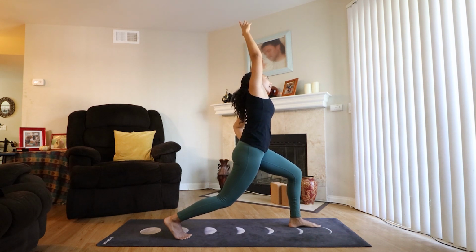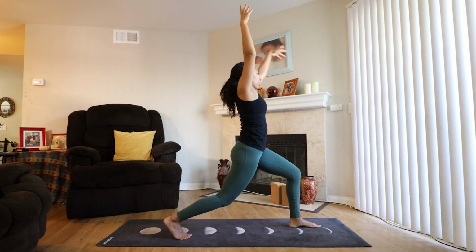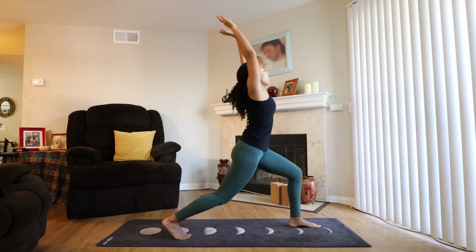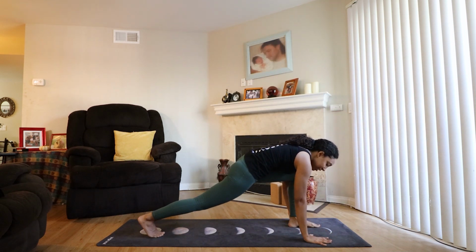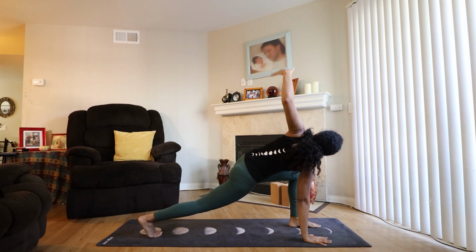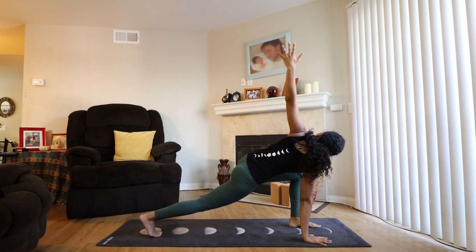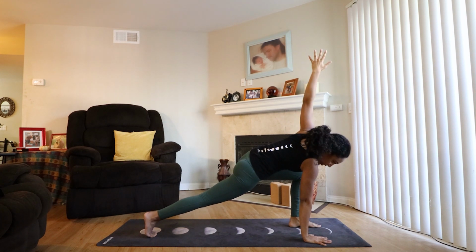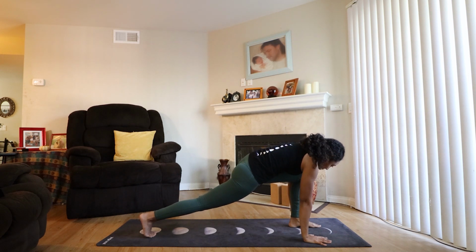Take one more breath. And come back to center, both arms raise up. And as you exhale, bring both hands to frame the foot, planting this right palm, reaching the left to the sky, easy twist. And breathe, pressing into that back heel. Let's bring the hand back down.